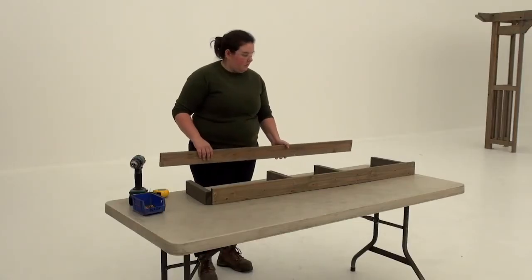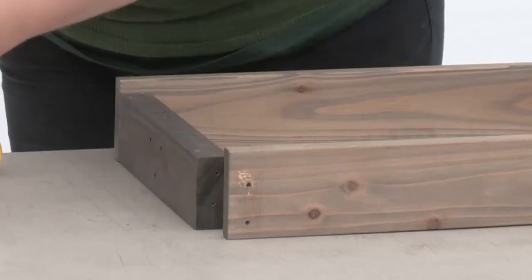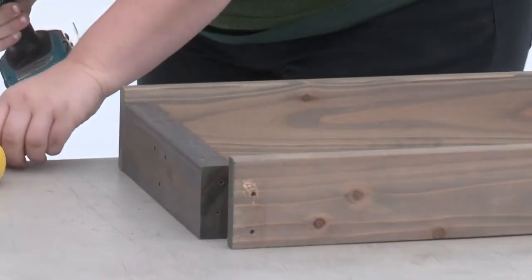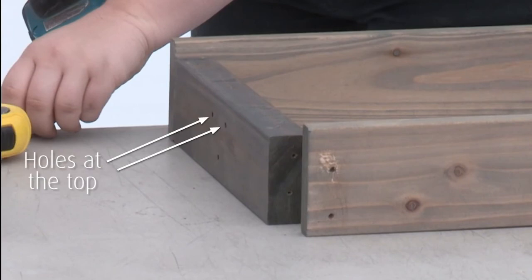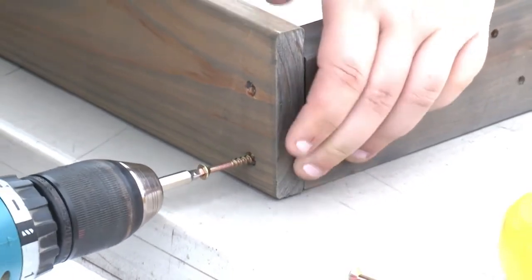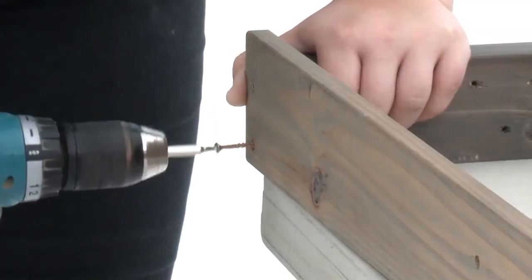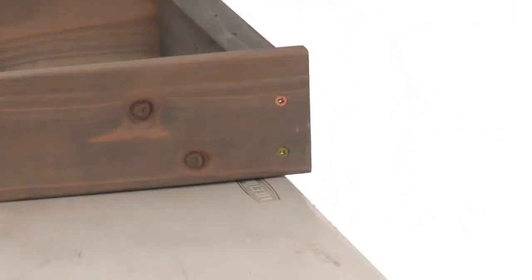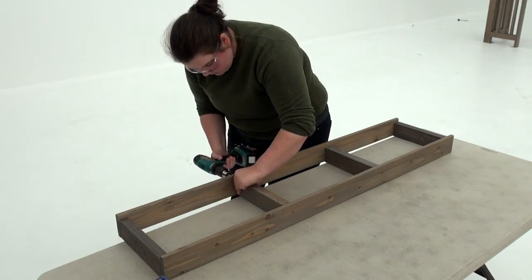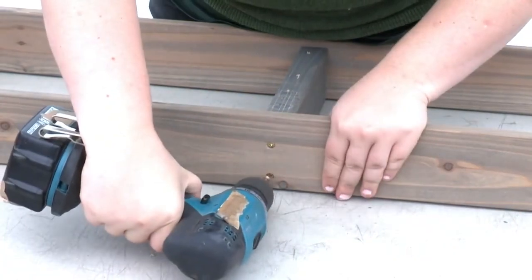Perform step 13 on a flat and solid raised surface. Place a front back shelf on its edge with the holes at the bottom. Now position a shelf side joist against one end — the front back shelf should overhang the shelf side joist by five eighths of an inch, and the holes on the side of the shelf side joist must be positioned with the two holes at the top. Make sure it's flush to the side and bottom and centered over the pilot holes, then attach with two wood screws. Attach a second shelf side joist to the other end of the front back shelf in the same manner. Then attach another front back shelf to the end of the two shelf side joists. Position two shelf joists inside the assembly, centering them over the pilot holes so they're flush at the bottom, and attach each one with four wood screws to complete the shelf frame.